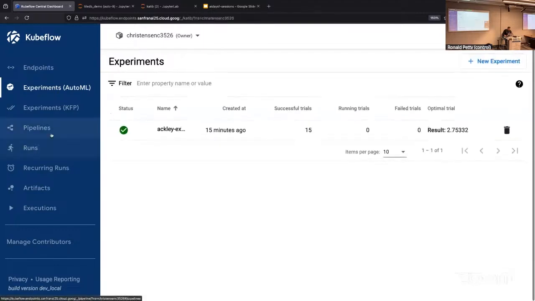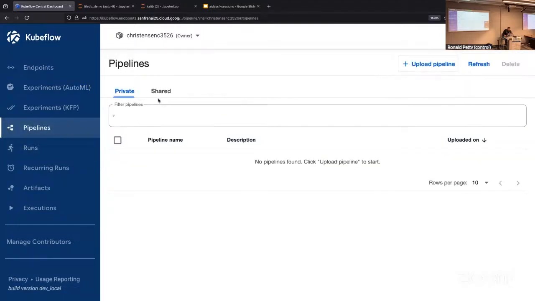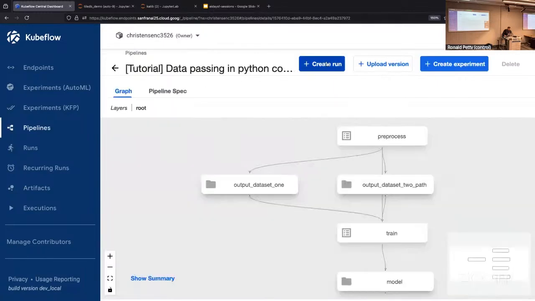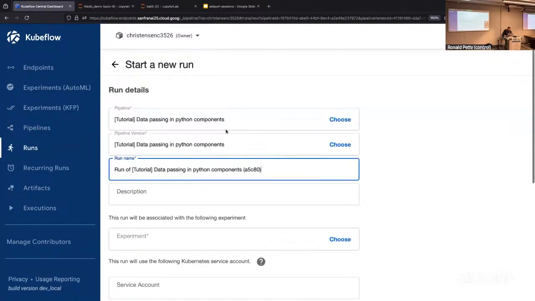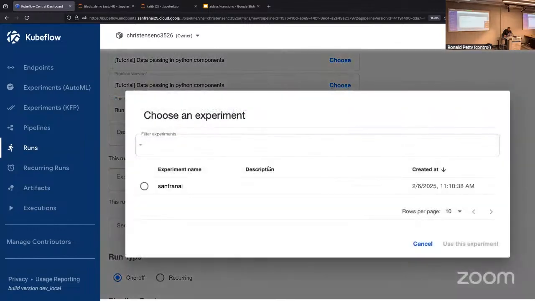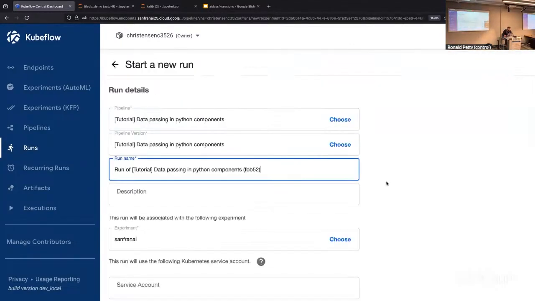So that was Katib. Now, out of the box, this distribution comes with a few pipelines. We can show you how they work. When you create a pipeline, you can create a run. You could do a training workflow with a pipeline. You could do data preparation with the pipeline.